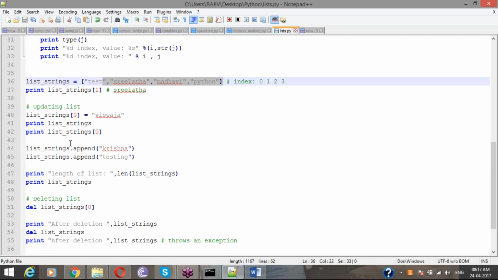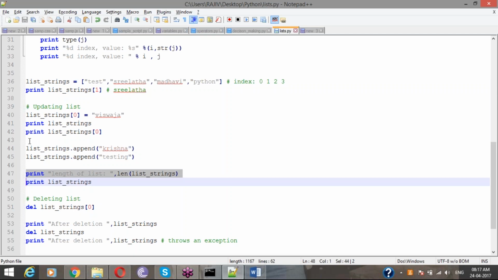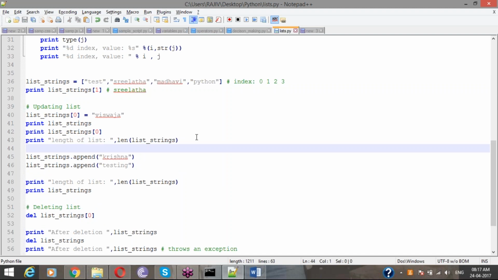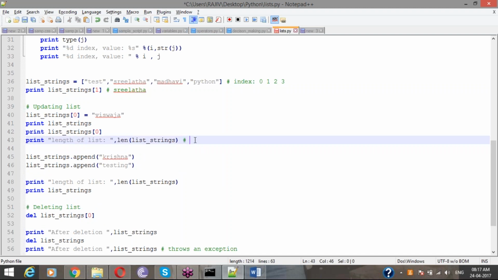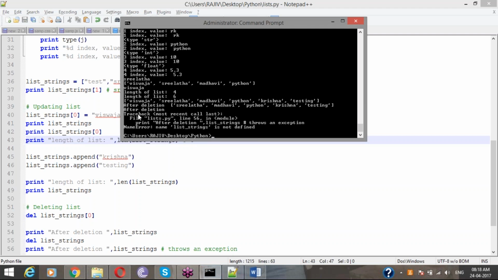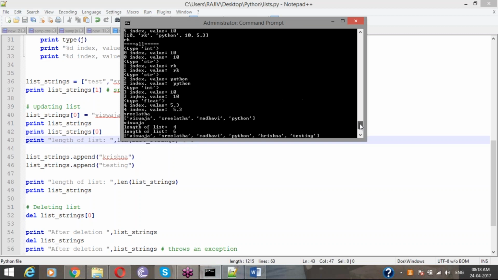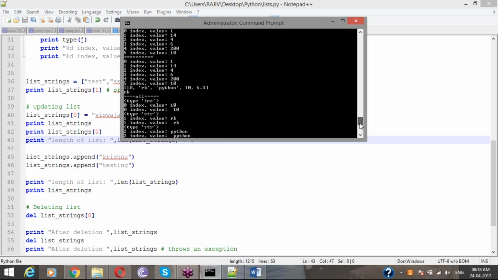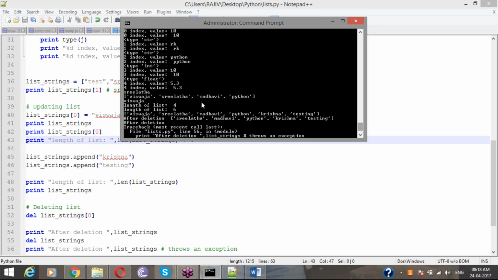If you print length, it will be 4. So the length of the list at first is 4.